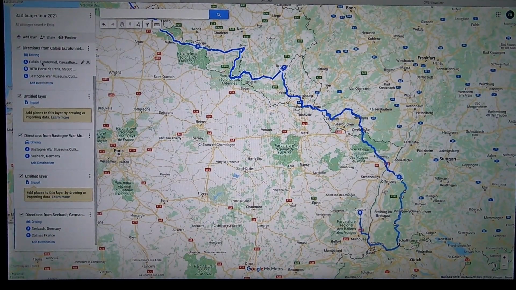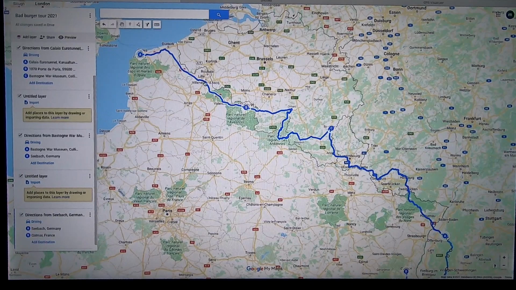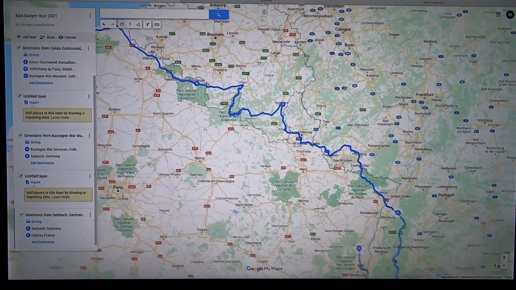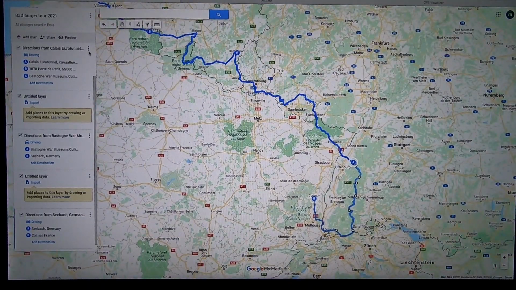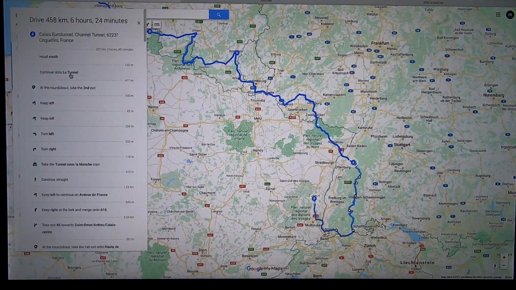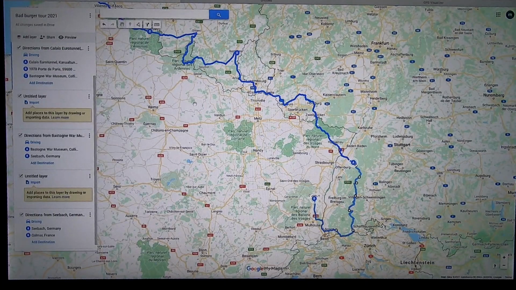So this is just to give you a quick summing up really. We've added 3 layers. First leg, day 1, day 2 and day 3. We've manipulated the map by dragging the lines to fit whichever way we want to go. So we're looking at the good stuff, we're looking at Google Maps, we're looking at the roads, we decided on the route. We know by looking at all of those, I can do step-by-step directions at each leg, and it will tell me where to go if I need to know. There's all the routing, it will give me the distance and it will give me the time. So when you're planning, I tend to do 250 to 300 miles every day. That's quite useful that you can get involved in that, so it's really good.